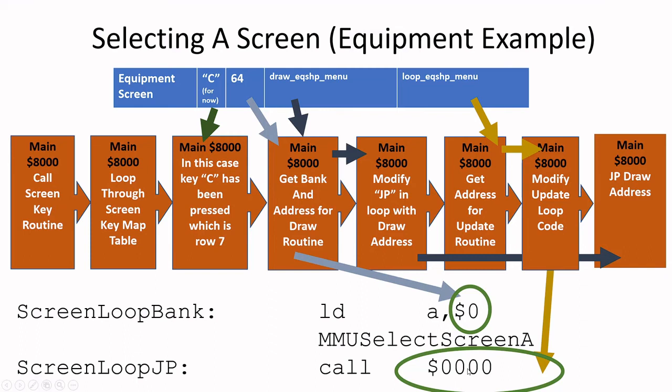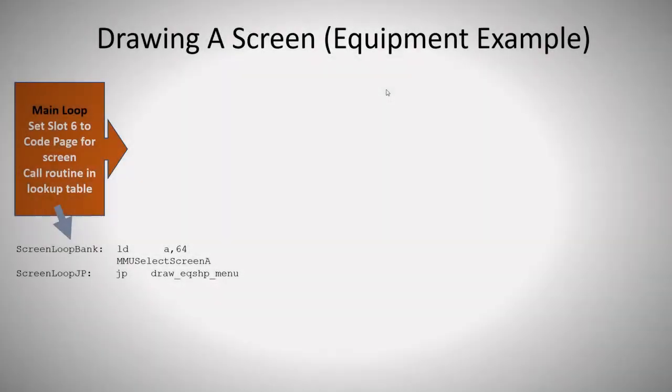So the main loop routine is set as well, so that each iteration, it'll all now go through, select the bank. I'm using a select next reg. I've just got a macro in here as a replacement for it, which I'll show the detail next page. Drawing a screen equipment example.